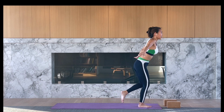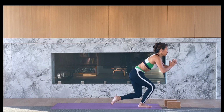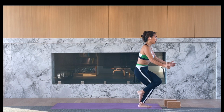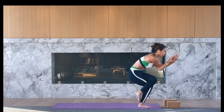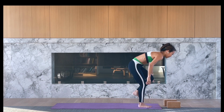Stand up, little curtsy. What is this right outer hip doing, please? Make it work. Don't let it ooze and collapse. And Garudasana, Eagle. Wrap it and squeeze and hug in. Everything shrink wraps to the center line. Left arm under. Hollow the belly and take the eagle over the nest. Good. And unwind and come into standing splits.